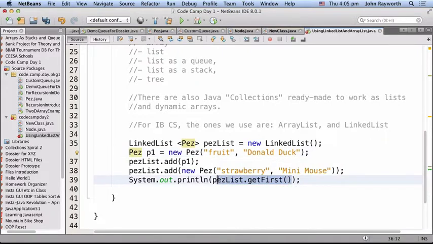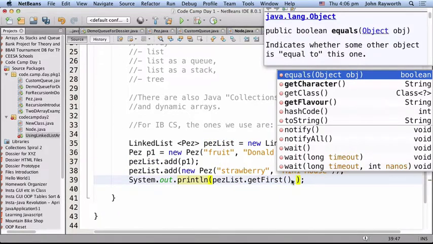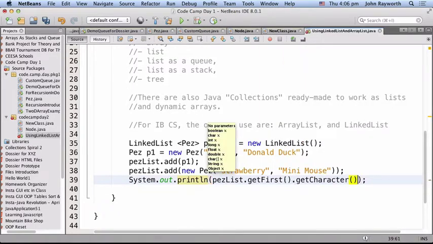So the important thing here, and if you're going to do this, you actually need to understand this now. So I'm going to stop and make sure, Daria, you get this. Can you tell me, what's this going to get? When it gets the first, is it going to get fruit, Donald Duck, or is it going to get a Pes? A Pes? Right. So this is just an object. This is just an address. We're not going to see anything, right? So we need to go dot what? It's up to you. What do we want to get? We get the character. Okay. Right. So let's see if that's going to get Donald Duck or Minnie Mouse.